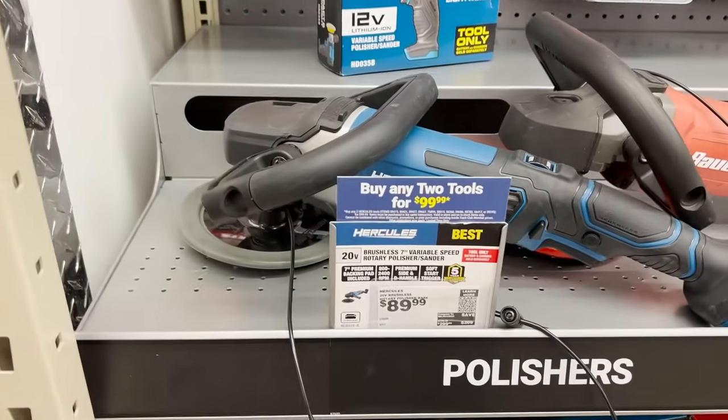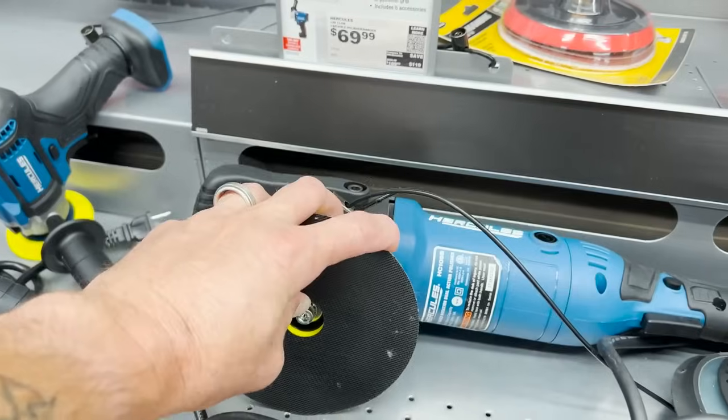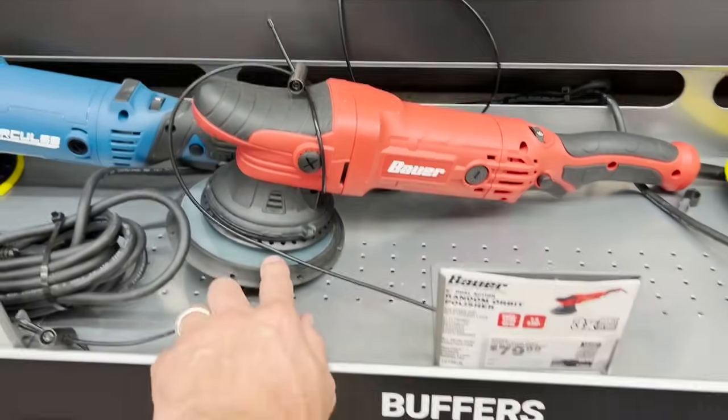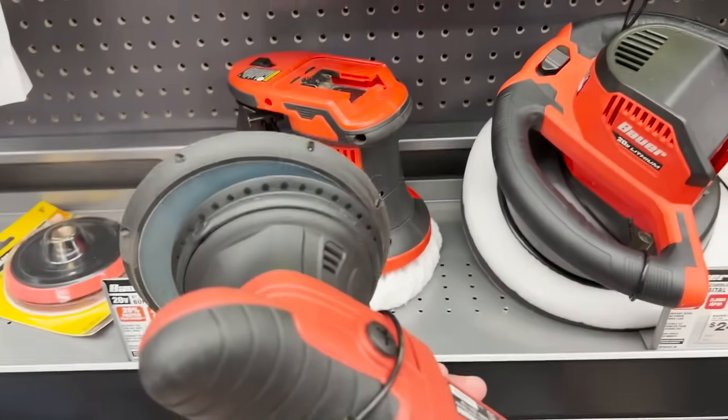Now the car is prepped, cleaned, and dried — time to polish your paintwork. Harbor Freight is one of those places where you can get an absolute screaming deal on your polisher. They have everything from a battery-powered rotary polisher — which I wouldn't recommend for beginners — to dual action polishers, which are much easier to use. Within the dual action range there's the Hercules, which is a forced-rotation unit that walks a bit and requires more control, or the Bauer in long-throw and short-throw versions. I prefer the long throw, but at $79 for the long throw and $65 for the short throw, both are hard to beat.